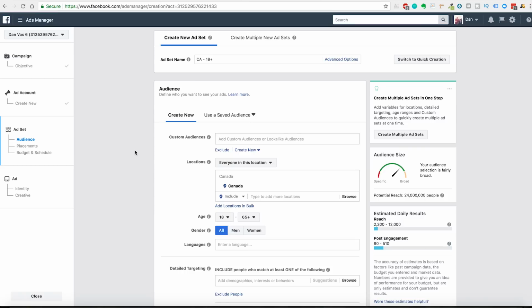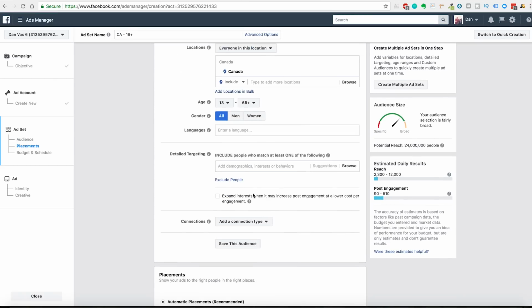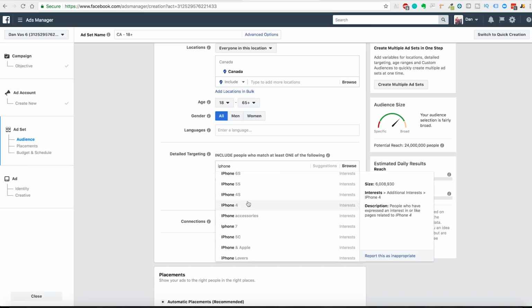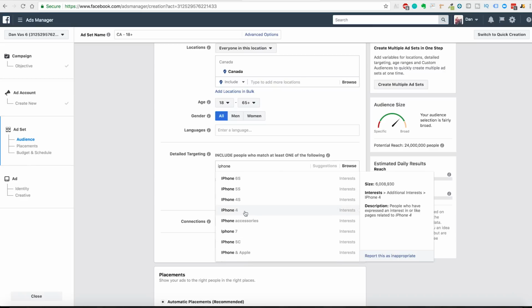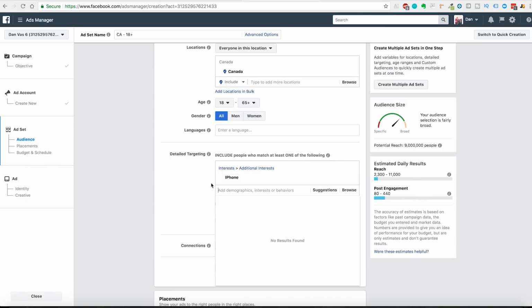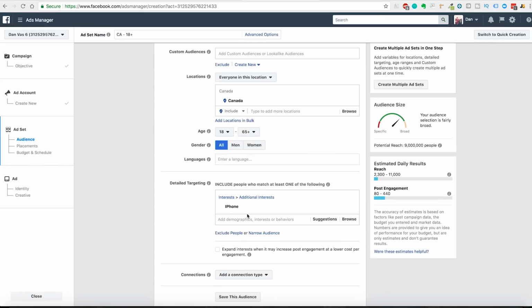So for example, let's target people that are interested in iPhones. So right here with Facebook, we can just go down here to detailed targeting, and then we can type in iPhone. And it pretty much has every single interest out there. As you can see, iPhone, iPhone 6, iPhone 5, people that are interested in iPhone 4. I don't know why they would still be interested in that, but apparently there are 6 million people that are still interested in iPhone 4. So right here, we're going to do iPhone, right? Obviously, there's 452 million people. And you can create different ad sets, and all you got to do is just change the interest right here.